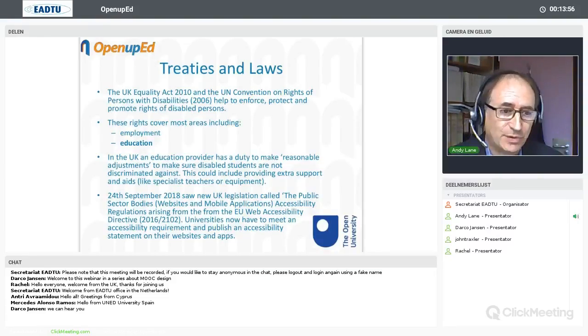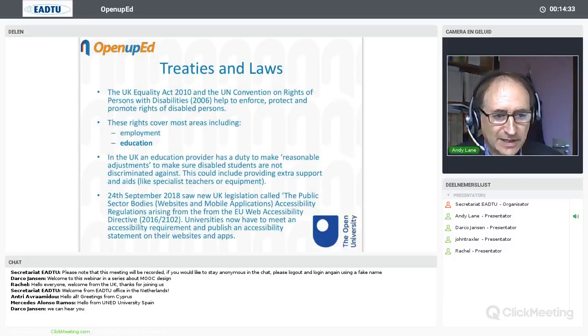And it says that could be through specialist teachers or equipment or extra support aids, but of course, when designing a course, you can think about how you can design out some of these barriers, some of these issues. And when it talks about making reasonable adjustments, this is in terms of the cost of doing so for the people it will benefit. And this is where you'll see a difference that can come through with those online courses which might be for taught students, fee-paying students, as opposed to open online courses. There can be these differences.